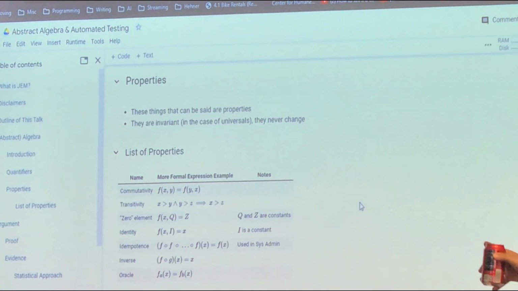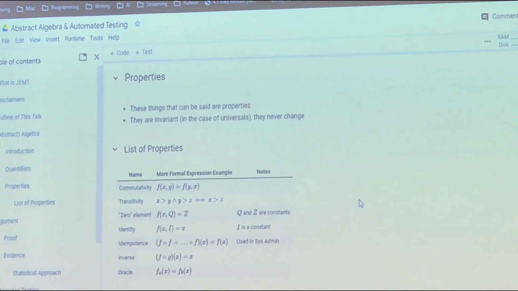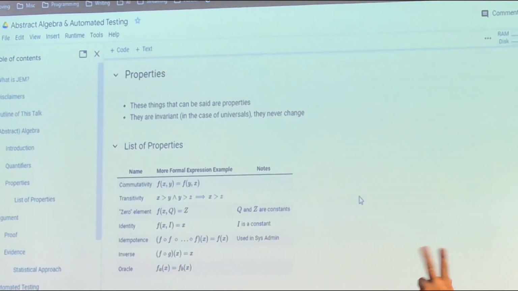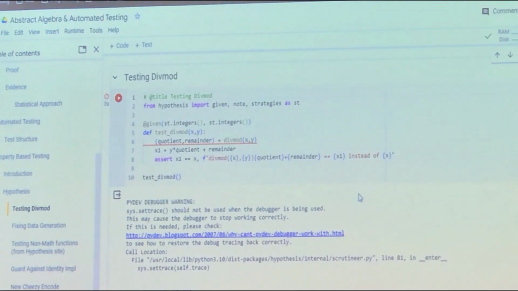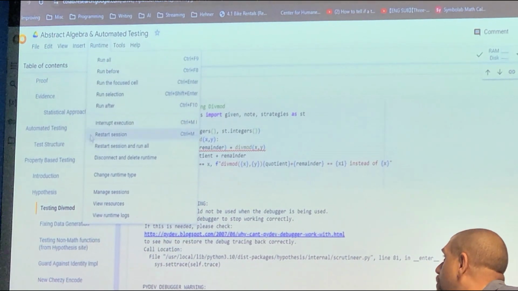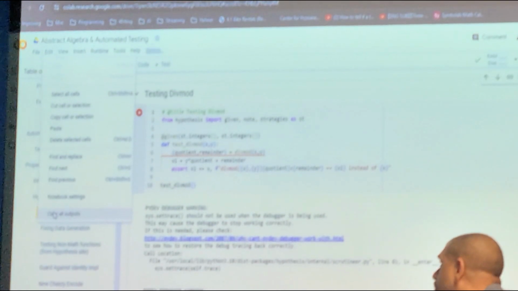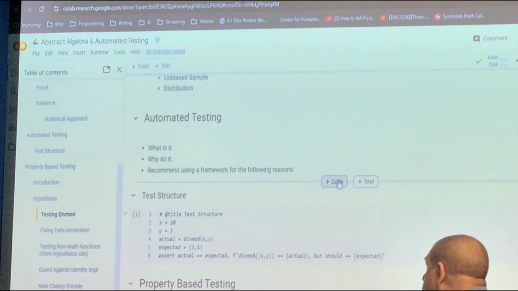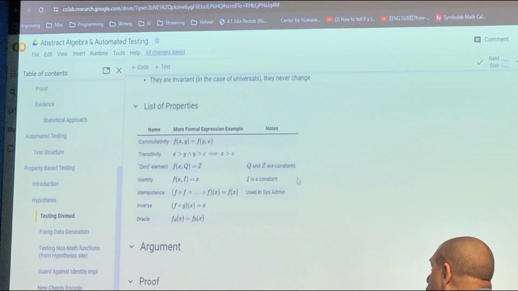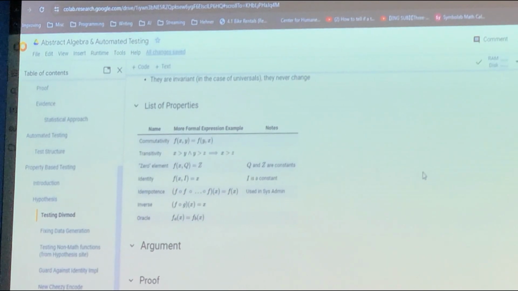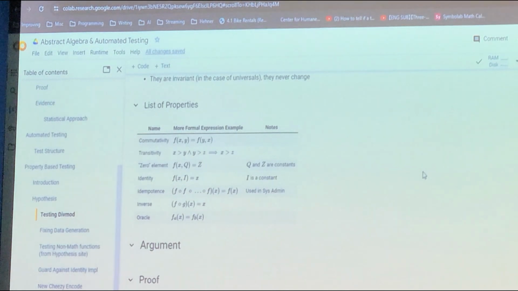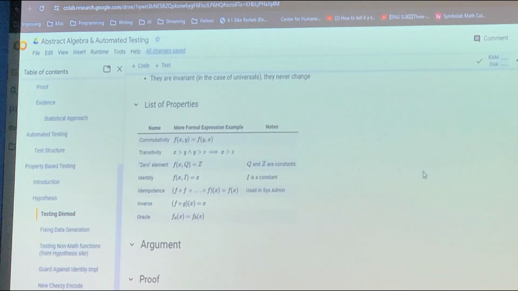So we learned about commutativity, right? That some operations are such that the order doesn't matter, right? For example, if I say f of x, y is equal to f of y, x, for example, x plus y equals y plus x.